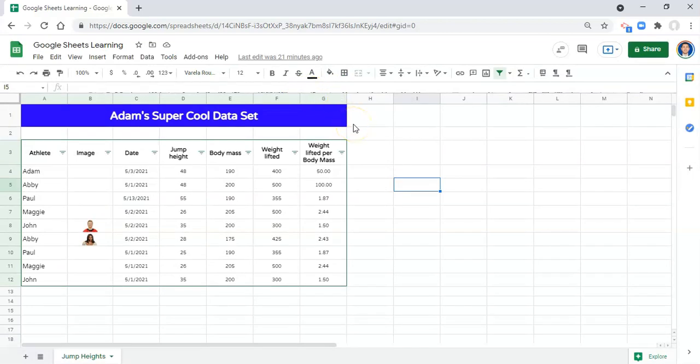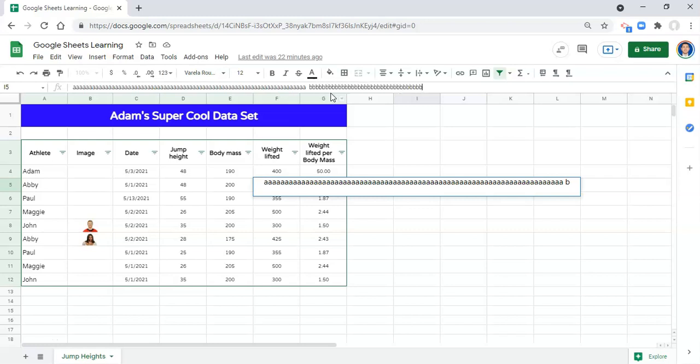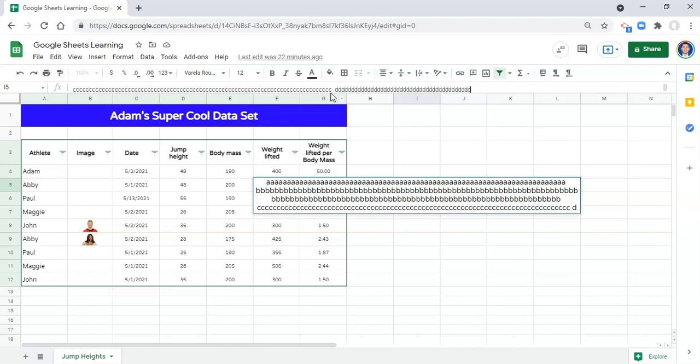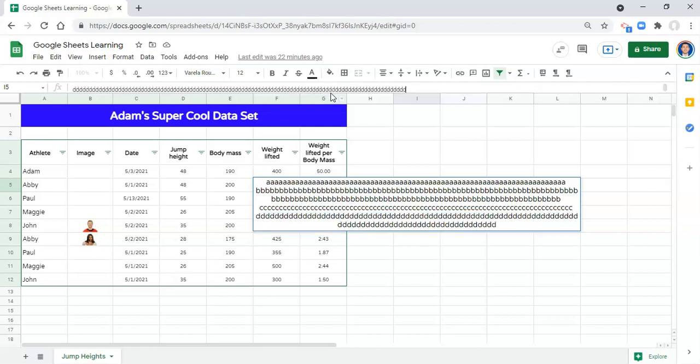Another really important consideration is that if you're writing long formulas or there's a lot of text inside of cells, for example, let's type in a long sequence. Hold down A and hold down B. We're just going to let this go. Hold down C. Don't worry about what I'm doing right now. I'm just creating a long string. And click Enter.